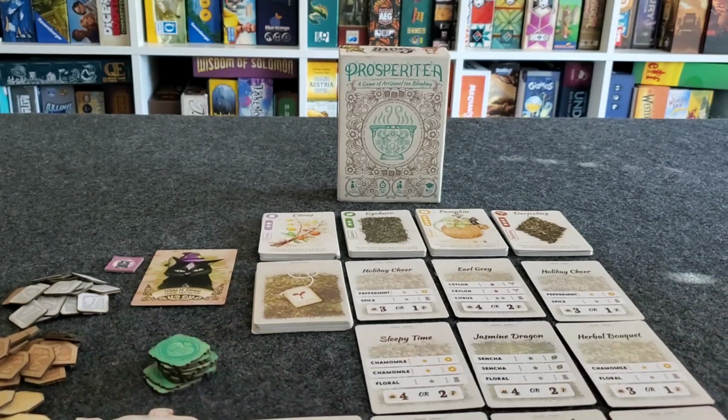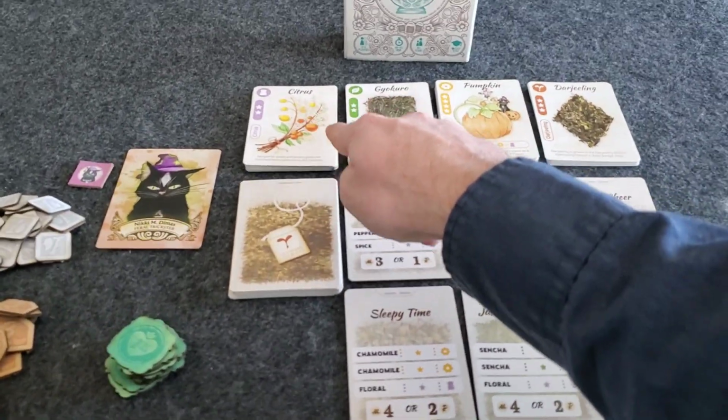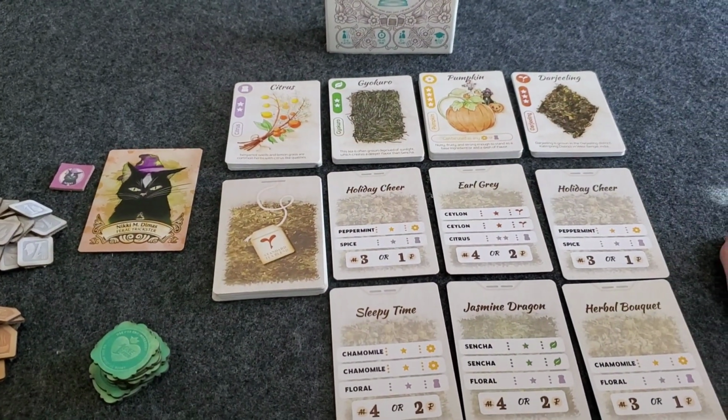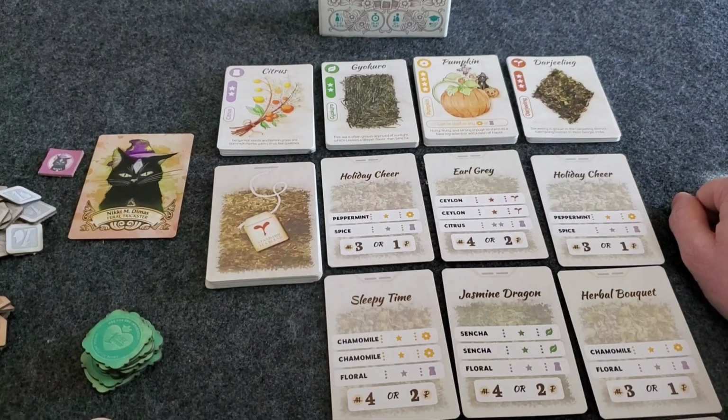Now, the thing about this, you're taking a little bit of a gamble because as you can see here, the top of the decks tell you what is the first ingredient, but you're not quite sure what's going to be underneath any of these cards.